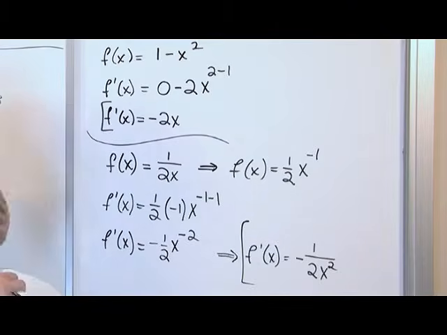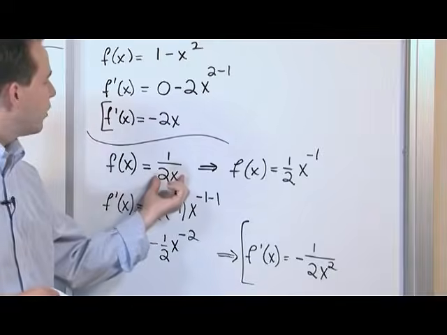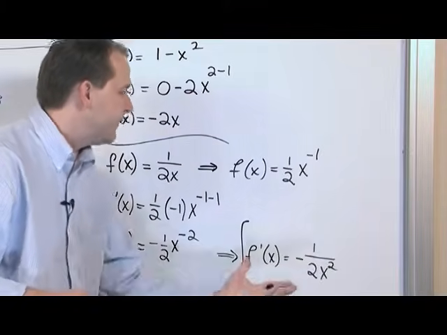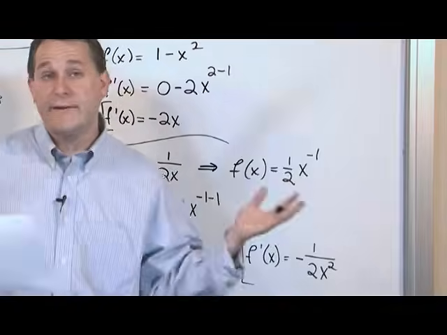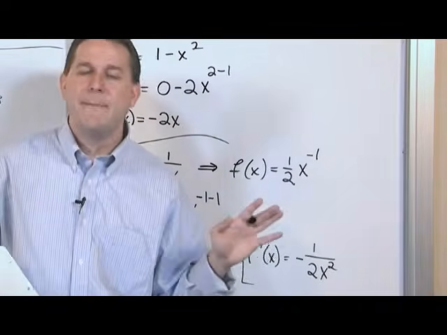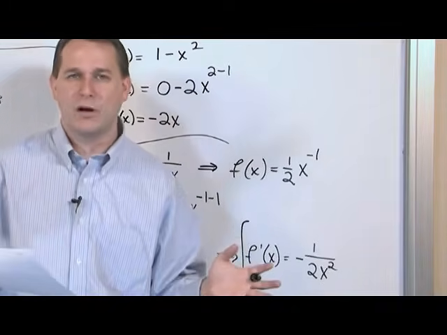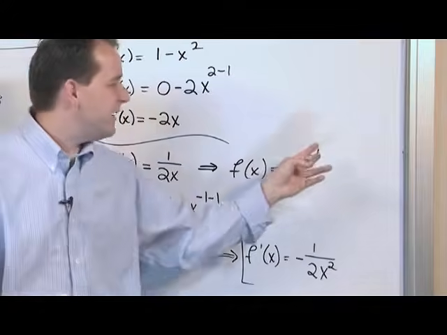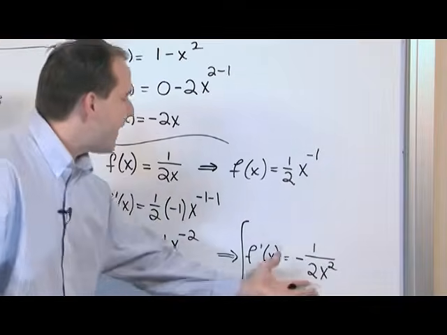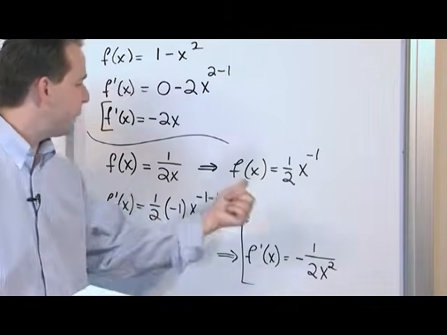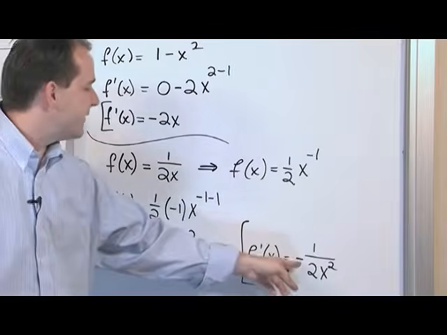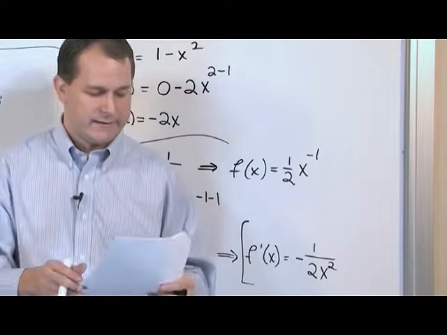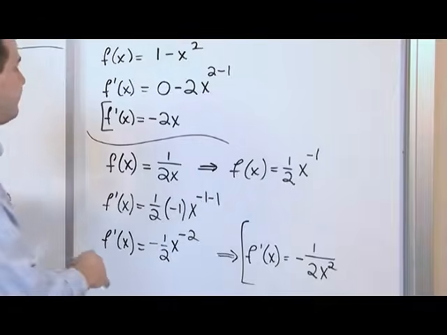Now, as you get more comfortable with derivatives, you might start from this and be able to take this derivative no problem and just end up in this final answer. My advice to you, though, is don't try to do that. Make it easy on your brain. Why make things more complicated? Just convert this to something you already know how to deal with. And then, you have to deal with the negative exponent, but then you can go back in the end if you want. If you try to go straight from here to here, you'll probably miss this negative sign or you'll miss something else. So keep it simple is really my motto.